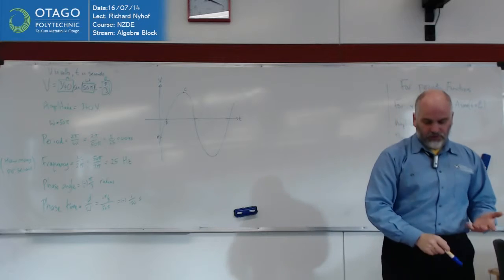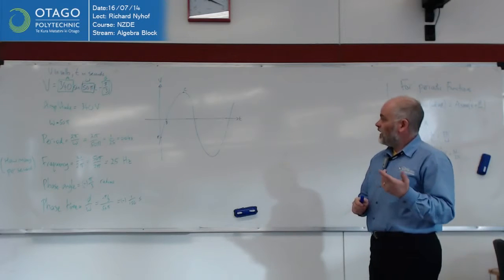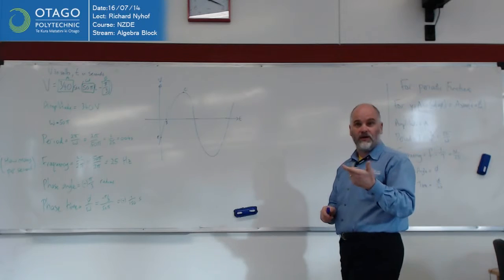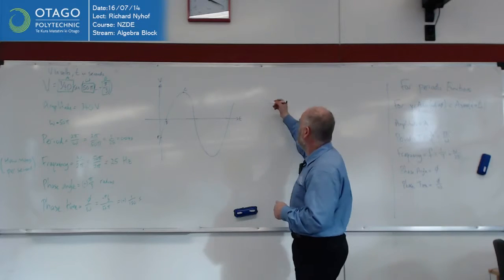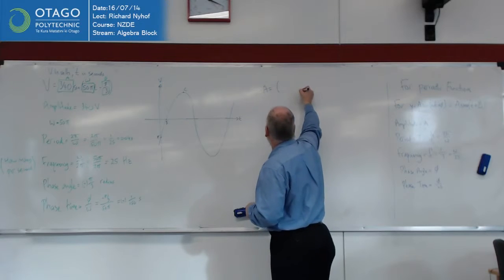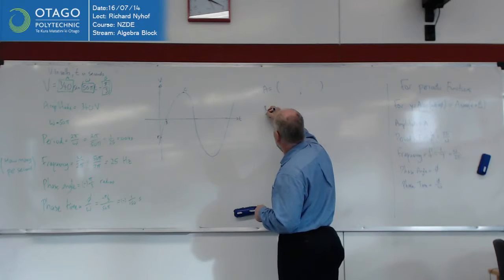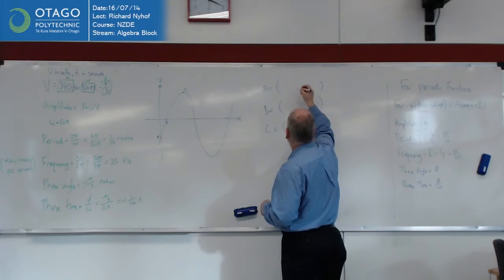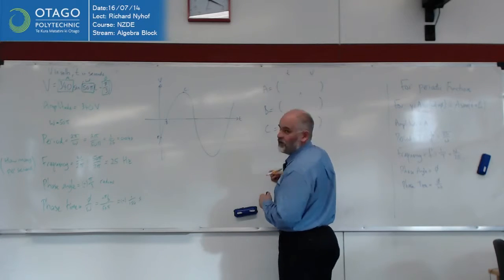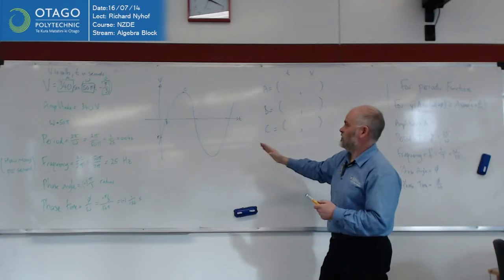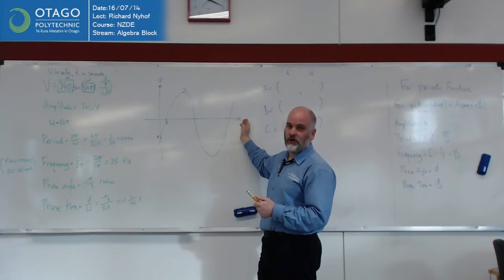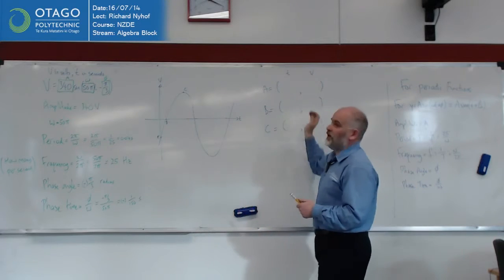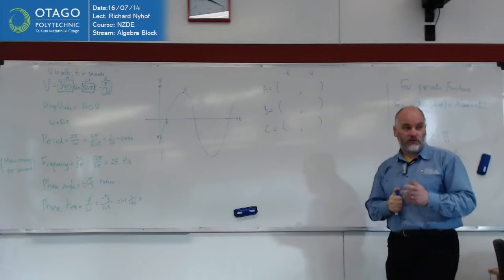So there's 3 points. They have two parts to the coordinate each. So for each of them, we want the t part and the v part. So A is going to equal something, something, B and C. Okay, well, this is the t part, and that's the v part. Because you always do the x, or the horizontal axis first, and then the vertical axis. So t values, v values for each of A, B, and C. That's what we're trying to find out.